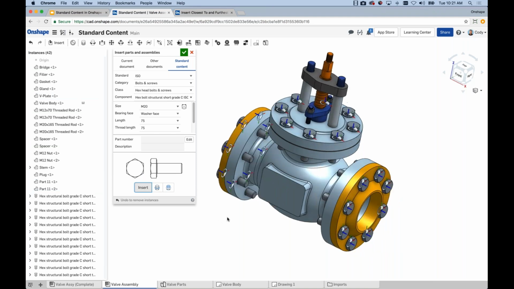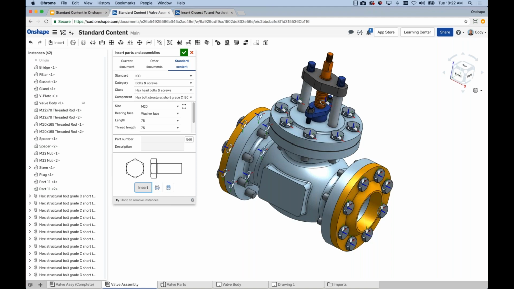So if you have a lot of holes that you want to populate at once, that's the way to do it. And the holes can be in multiple directions. It takes the normal direction of the face and determines that. So you don't have to worry too much about that kind of thing. But just keep in mind, again, if you have a lot of the same hole on a face, just select the face. And then you can insert all of those instances at once.